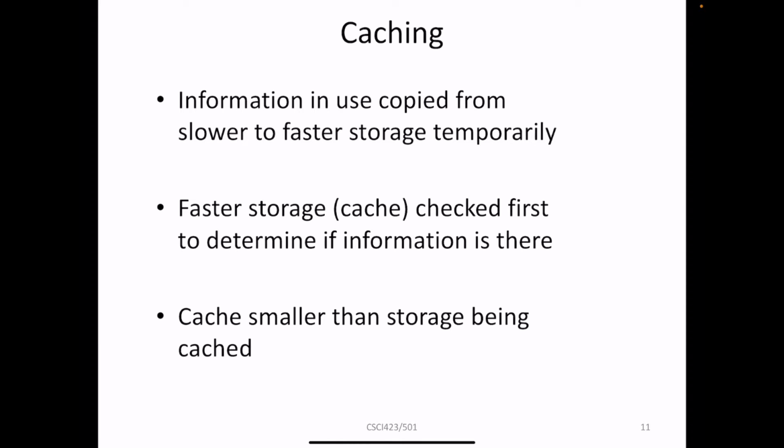The caching procedure is like this: when the CPU requests some information, it will check the faster storage first and then the slower storage. For example, we have the main memory as faster storage and hard disk as slower storage. The CPU will check the main memory to see if the required information is there or not. If yes, the information will be directly retrieved from the main memory. If the information is not in the main memory, the CPU will further check the hard disk and load the information from there to main memory, then retrieve the information from main memory and at the same time, cache the information in the main memory.